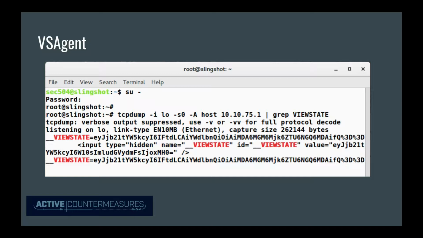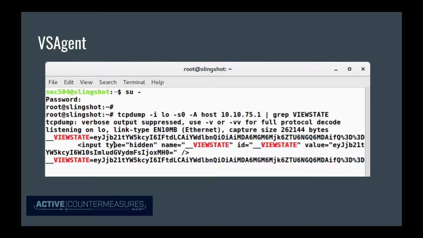It's all clear text HTTP, and we put all of our backdoor command and control traffic into a parameter that's called __VIEWSTATE. Now, the __VIEWSTATE is used for web servers to keep track of sessions with users. And by that, it has to be randomized, and it's also randomized in length. So when you're looking at a variable that is randomized in length and also randomized with the actual data that is put into it, it makes it exceedingly difficult, if not impossible, to write a generic signature for an intrusion detection or intrusion prevention system to detect this backdoor. And you can see it right here, where it says __VIEWSTATE.